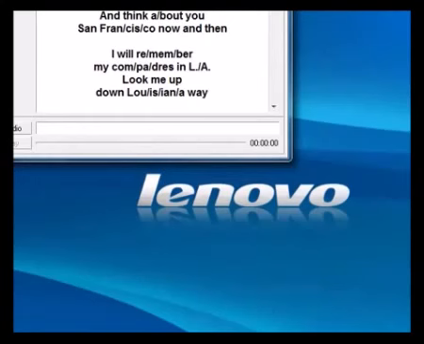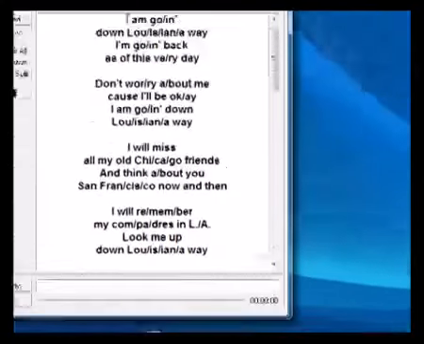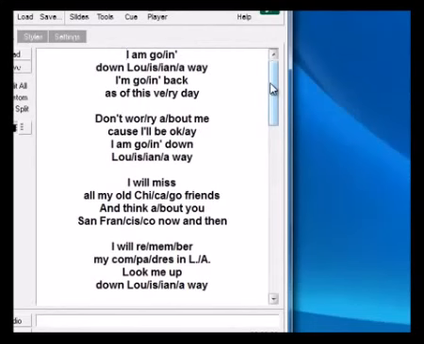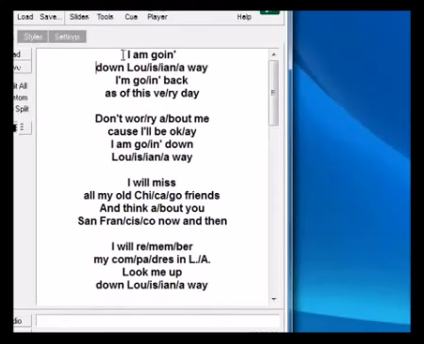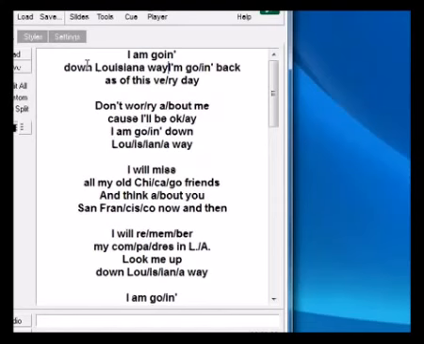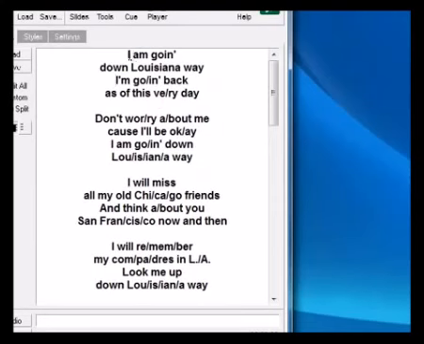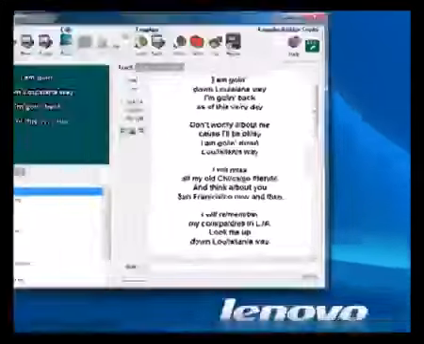Another way that one can go about this is if you don't have a text file, you can play back the music with the vocals, and you can literally type in your lyrics within this area here. This is where your lyrics text will show when you begin this program. As an example, I'm going to retype this line. And the second line. Now, this is just to show you as an example, you can create your own text file within the program itself. Just as I was showing you, you can type in the lyrics.